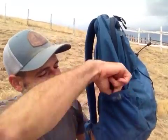And one other critique that I have about it is that it's got these mesh pockets on the side, which I think are great for holding small things. I think they're designed for water bottles, but I don't think they're that great for water bottles unless you carry those tiny ones, less than half a liter. If you're trying to carry 1 liter water bottles in here, they'll fall out too easily.